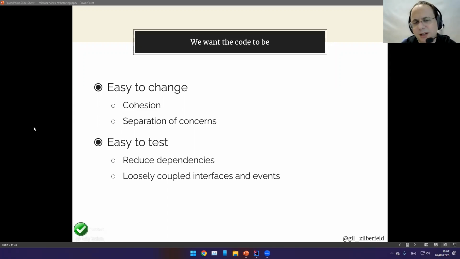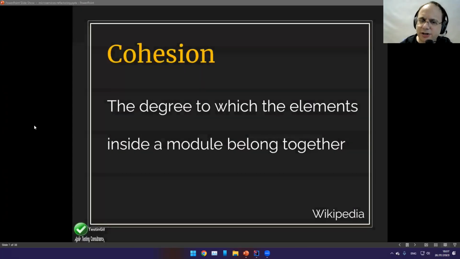Apart from reduced dependencies, which means what it means, cohesion is the degree to which elements inside a module belong together. It's basically code that goes together and changes together, so it makes sense that it stays together in one place. Now, what is one place? If we're talking about the level of code, not the level of diagrams or modules, we're saying that in this kind of microservice, I'm going to show this in a Java project, a Spring project, so it's inside a project, and we're talking about classes and things that go together within classes or the same packages.